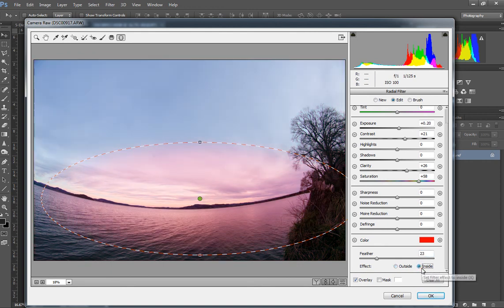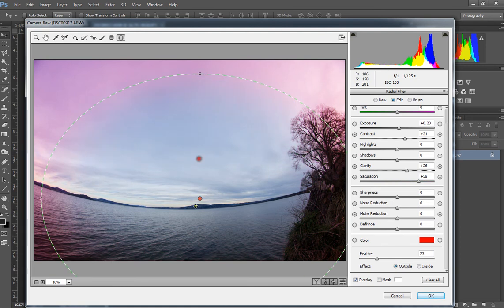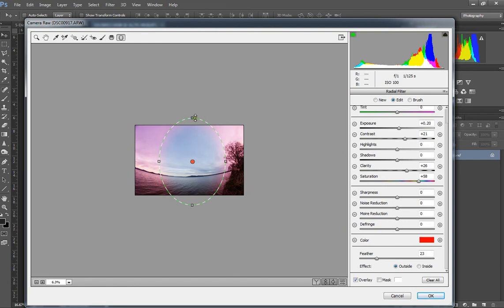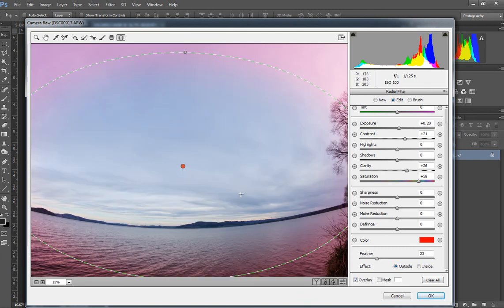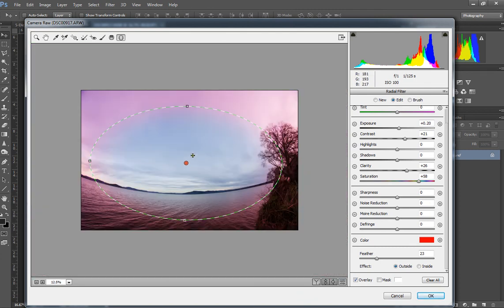And this can be quite good for doing a vignette in Adobe Camera Raw. The other way of doing your vignette would be to use that paintbrush tool and just paint around the edges. The nice thing about this is you've got that level of control there. The bad thing about it is you're always going to get rounded corners. So yeah, it's six of one, half a dozen of the other.